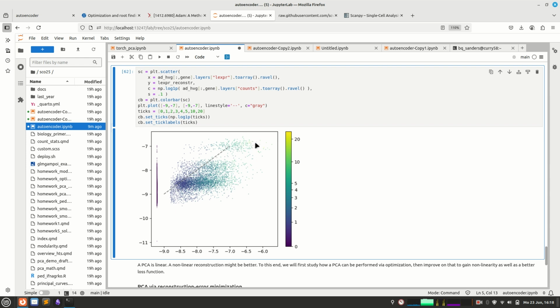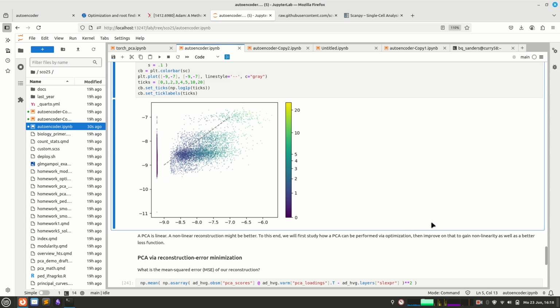And it seems that this has a tendency to be too far right, but here's all the zeros which sit on top. And I used a color scale to show us these are the cells which had 0 counts, these are the cells with 1 count. Now this is 0 count, 1 count, 2 counts, 3 counts, and more counts. And you can use this to understand a bit how the discreteness of the counts makes it a bit hard to really say whether this is a good reconstruction or not.